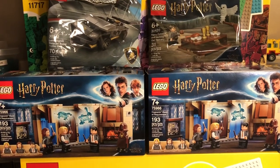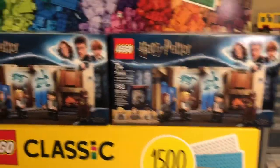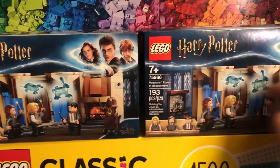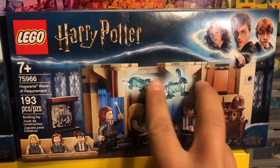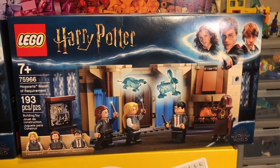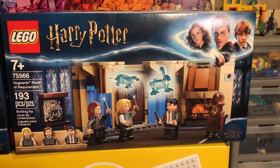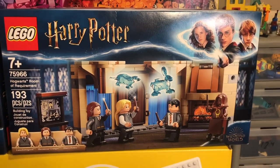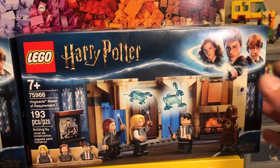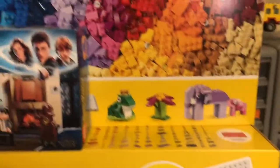These guys are already listed in my store. These I'm gonna be parting out. I kind of wanted to get a complete set of the Patronus animals in my store. I have the deer already and I wanted to get at least one each of the otter and the rabbit in my store. I also wanted one for my personal collection since I like to collect the animals.